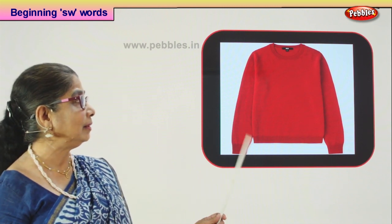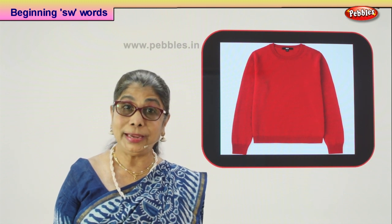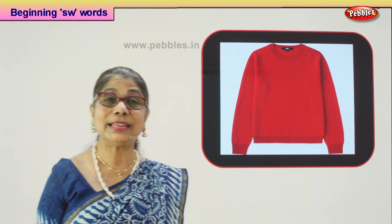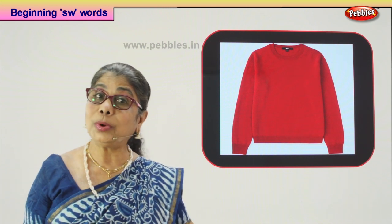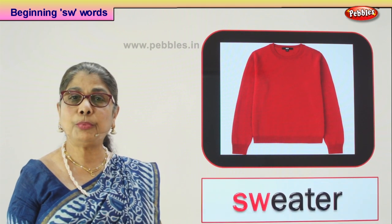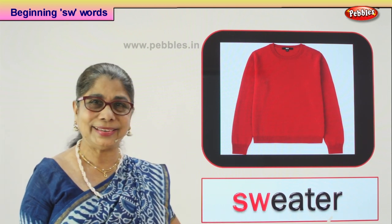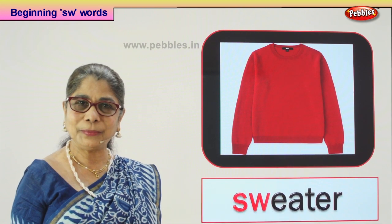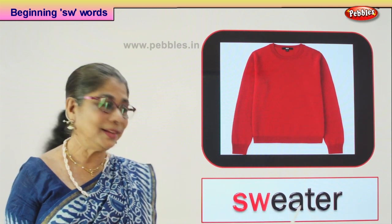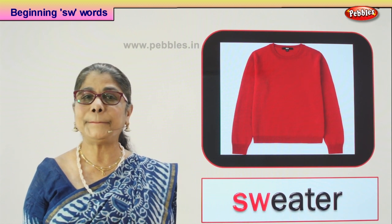Shall we look at our next picture? Look what we have here. What is this? When do you wear this? On a cold day. When it is nice and cold, rainy season, winter season, you put on something to keep you warm. What is that? Sweater. Good. When you're not well, mommy says, put on your sweater. Then you feel good. Read sweater. What color sweater is this? Nice and red. Good.